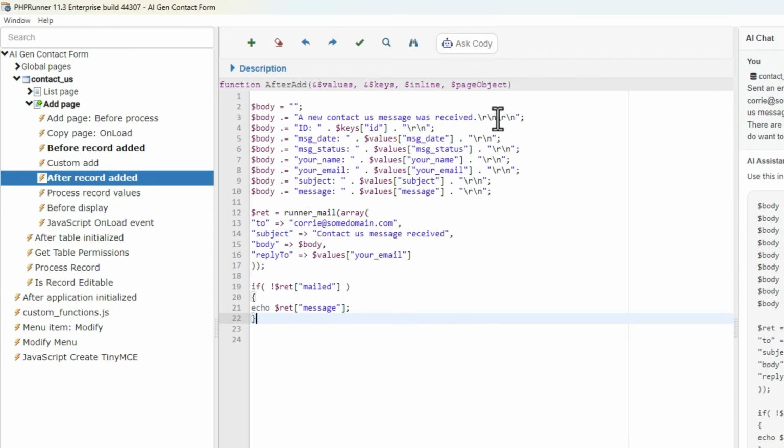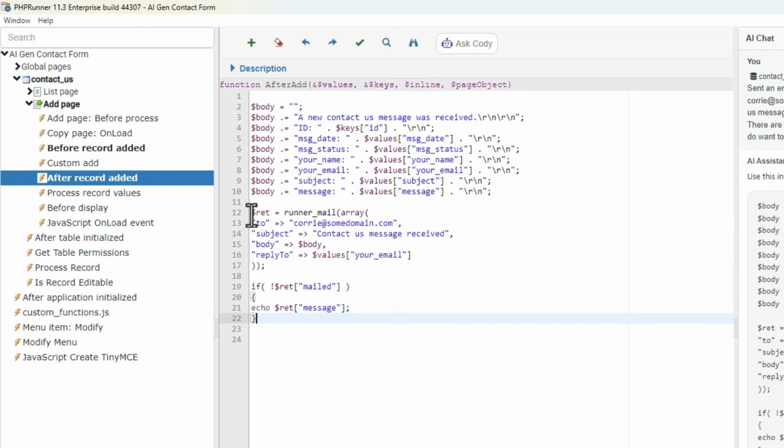You can see where the line ends and so on. And then it basically gives me all the fields in that database table from the ID, message date, status, your name, which is now the name that the guy filled out when he actually filled out the contact form. Your email is what he filled out as well, so I can actually reply to him.